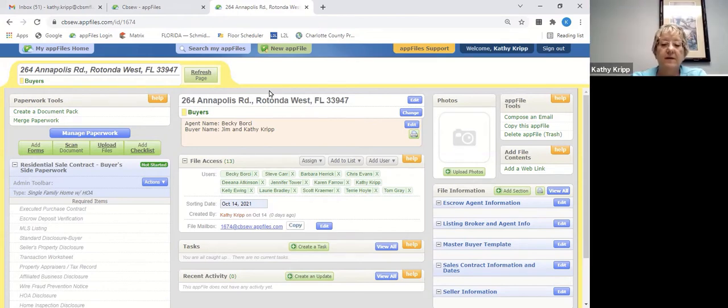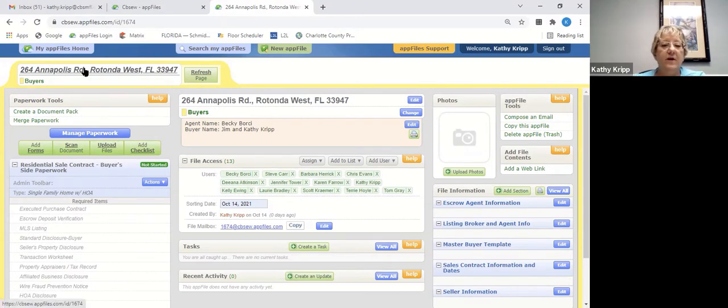So again, like if Tom's going to go over to Europe for 2 weeks and he's going to ask Becky to cover his files, he can add somebody to the file at any time. And then when he comes back, he can take them back out. If you want, your ASC can do it for you as well. And so can your sales manager. But just remember, if you add somebody, they have full access to your app files until you remove them.